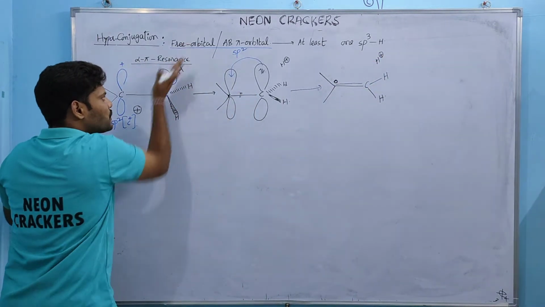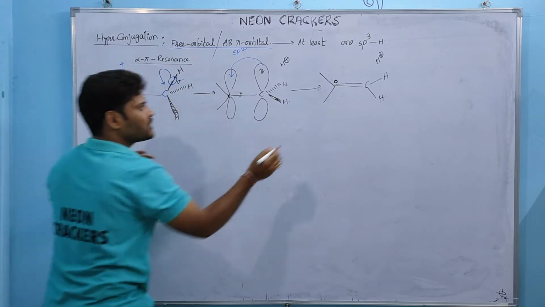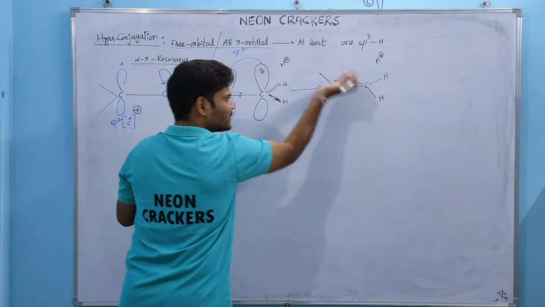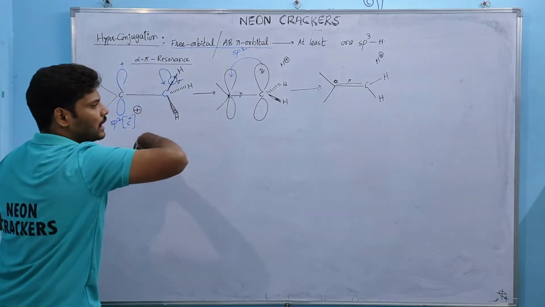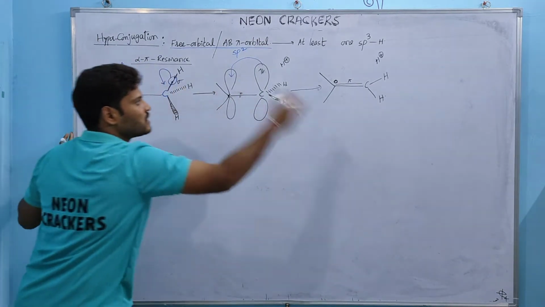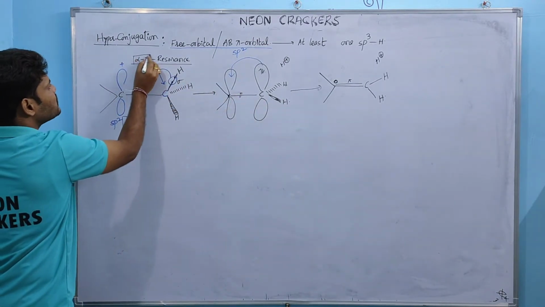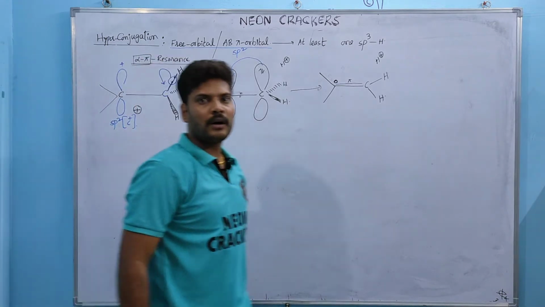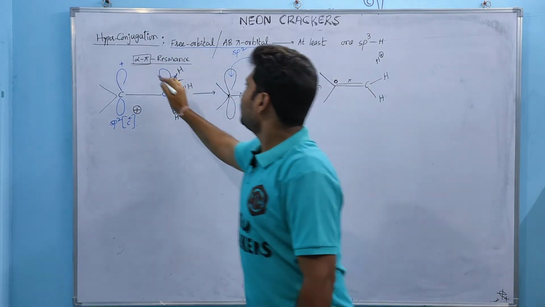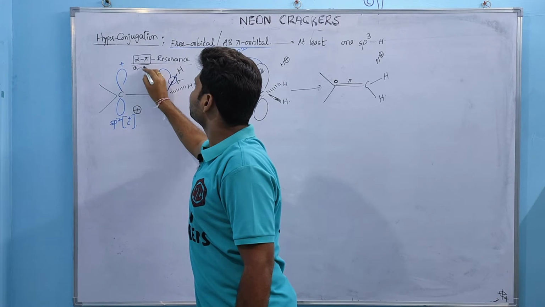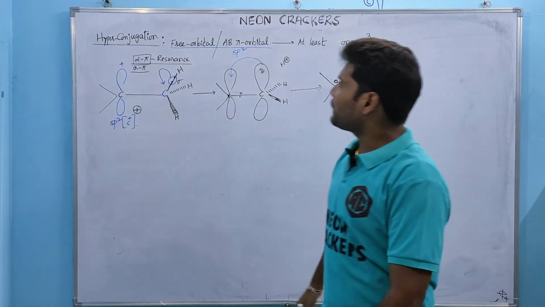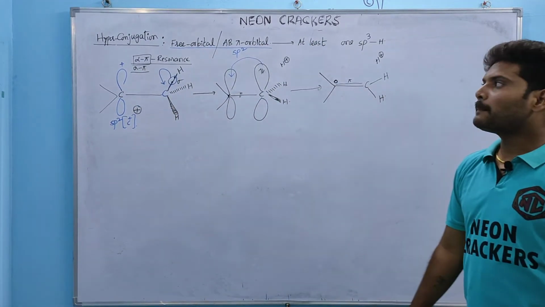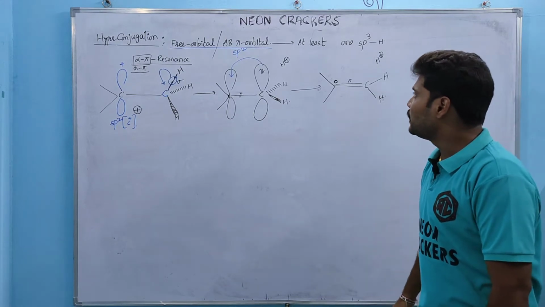First one is the C-H bond. The C-H bond is a sigma bond. Next one is formed as what here? A pi bond. Next, delocalization backward: pi to sigma, sigma to pi, pi to sigma, sigma to pi. That's why this delocalization is called alpha, what is that? Alpha pi or sigma pi, you may say sigma pi also. So sigma pi resonance, sigma pi delocalization.